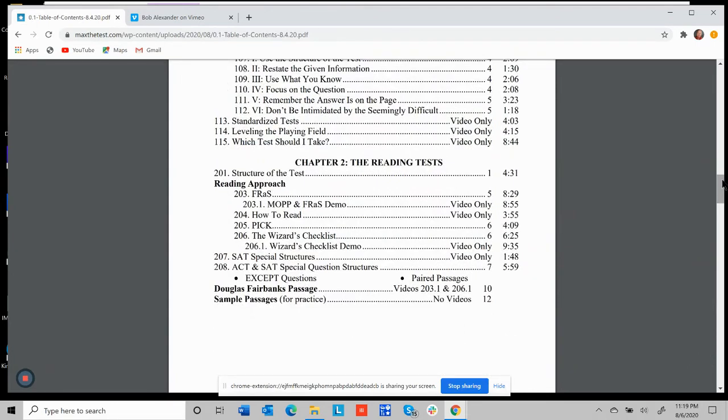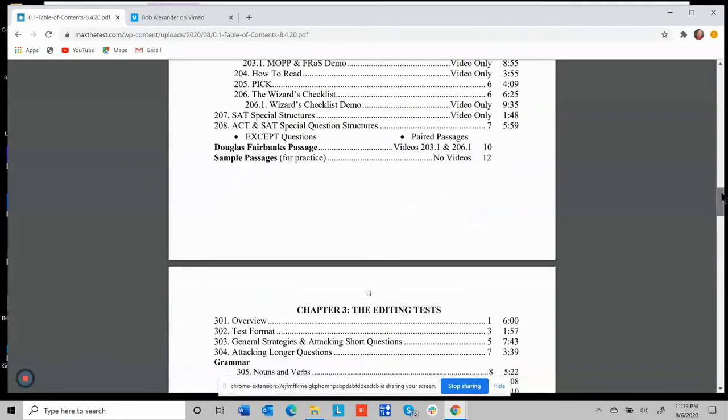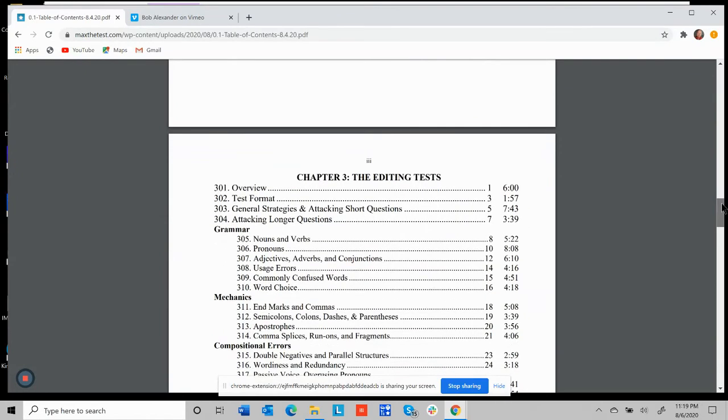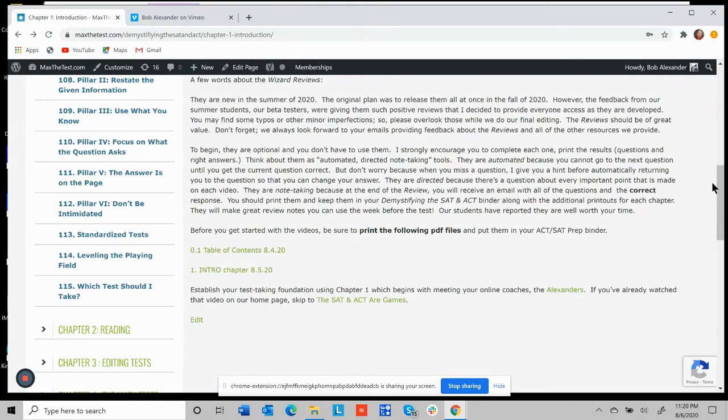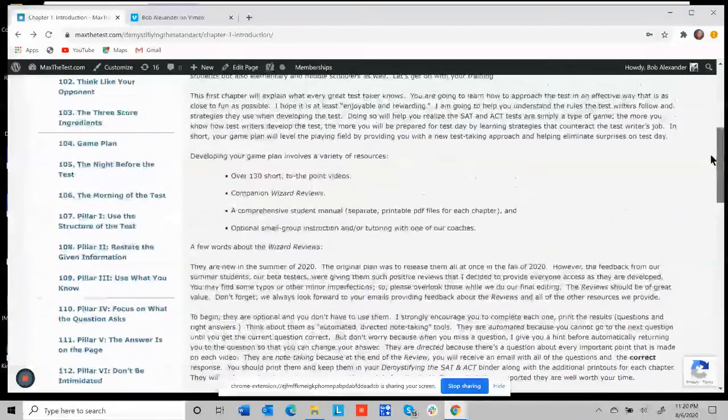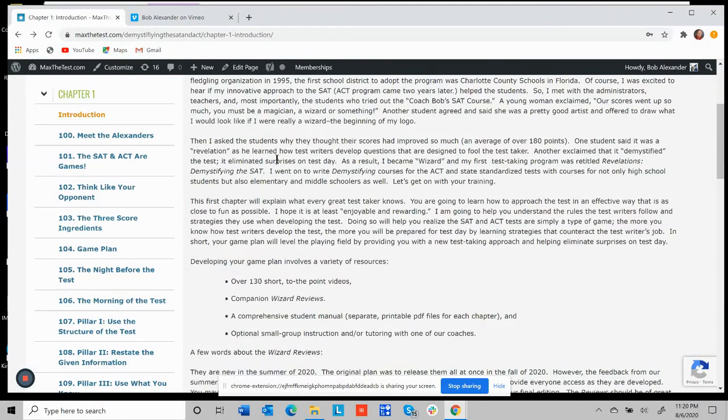Here you have, again, the numbers for the lessons. You can see the book that chapter 2's reading and the editing tests. We call those the editing tests because they have different names on both the SAT and the ACT. So we just collapse them and call editing because the same content is basically the same on both tests. So let's now hop back to chapter 1 again. I want to show you something here that's very important for the layout and understanding how the program works.